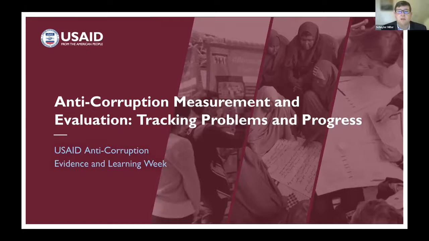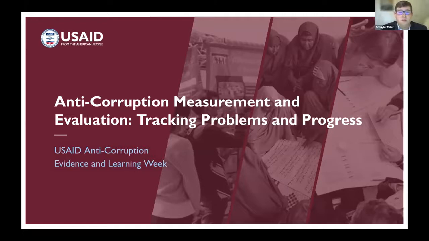Many of the metrics we use are input or output level indicators, and they do not capture outcomes. As all of us know, outputs only give us a piece of the picture. Likewise, our evaluations often do not measure whether we've had impact, how, and why. We need stronger measurement and evaluation approaches to understand where we are moving the needle and where we still have work to do. I'll just note that several academics have urged introspection among the anti-corruption community, given the lack of aggregate progress on how we can control corruption by some measures. It is hard for us to know whether we've made an impact without more rigorous reviews.